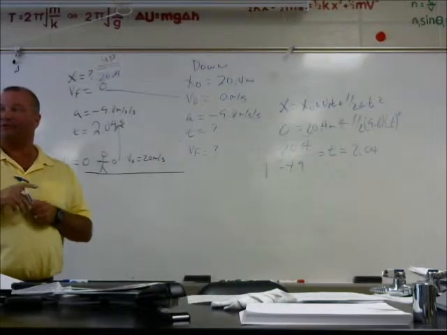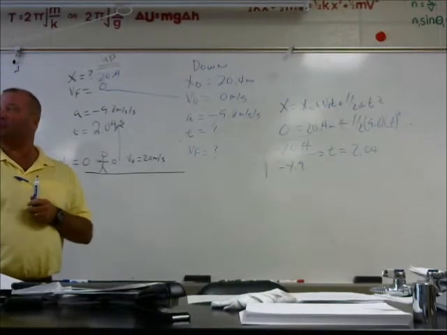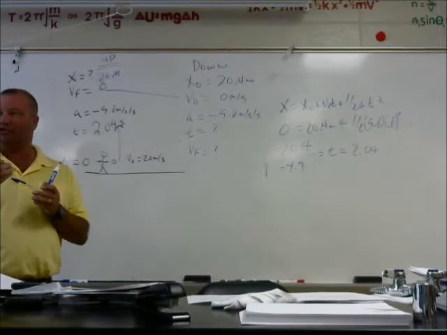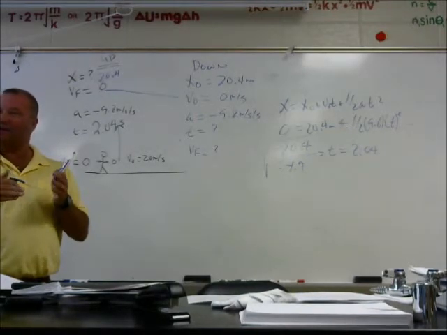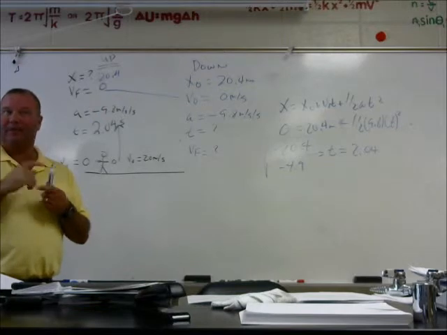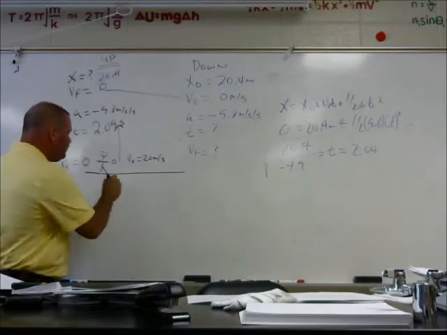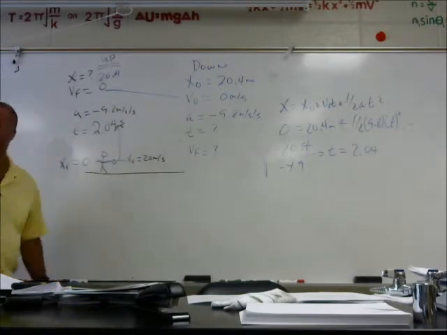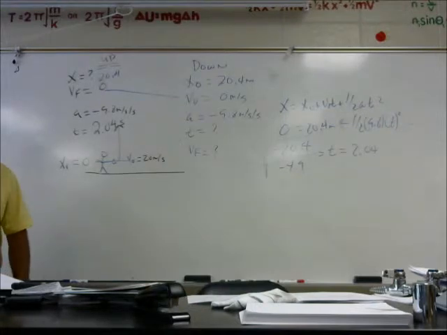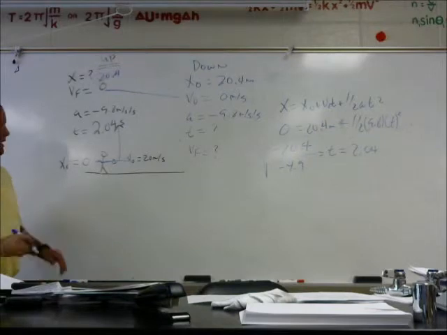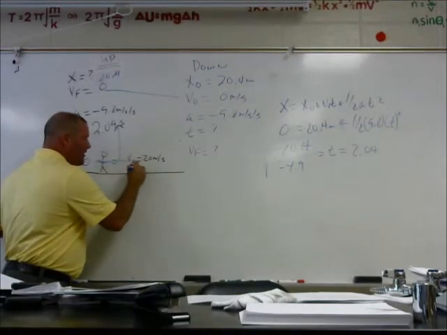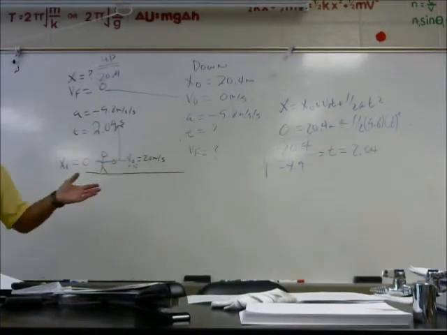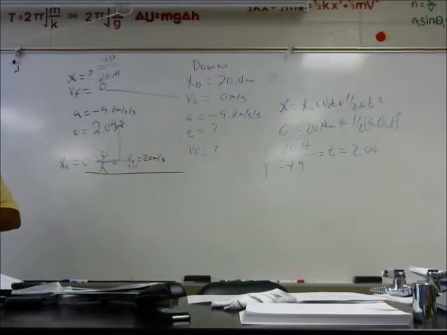Does that make sense? The same thing that's stopping it on the way up is going to be pulling it on the way down. That thing doesn't change. So the time that it takes to stop should be the same as the time it gets to come back to that same height. If I let it go here and say how long it's going to take to get back to the ground, I'd be adding an extra 1.5 meters, which would be a couple hundredths of a second.